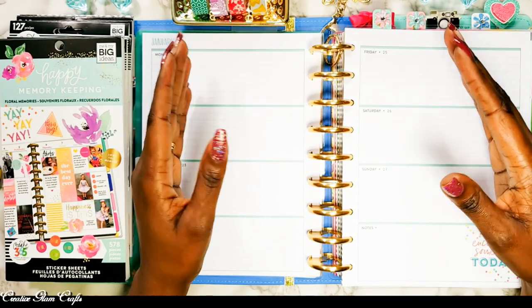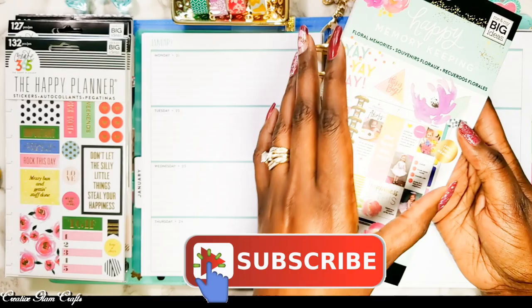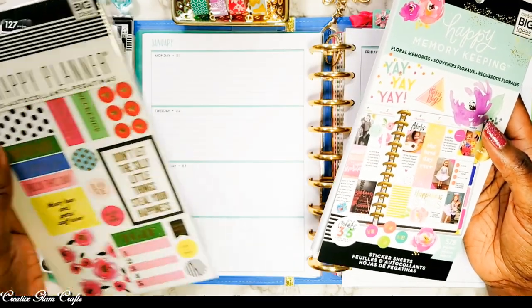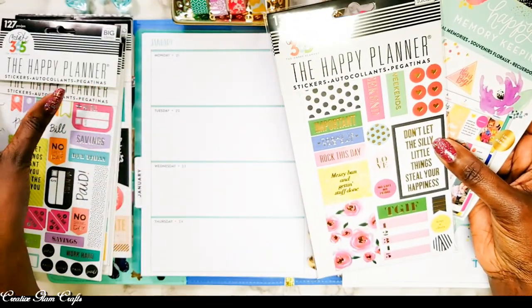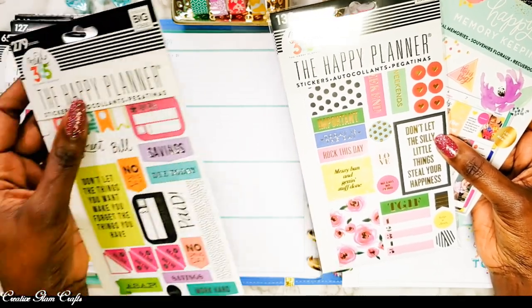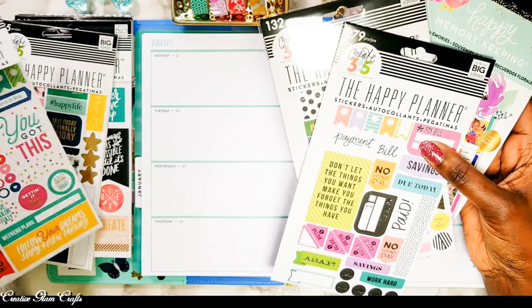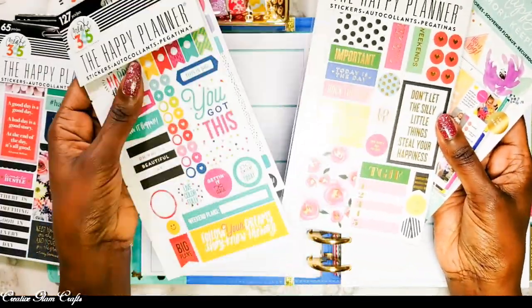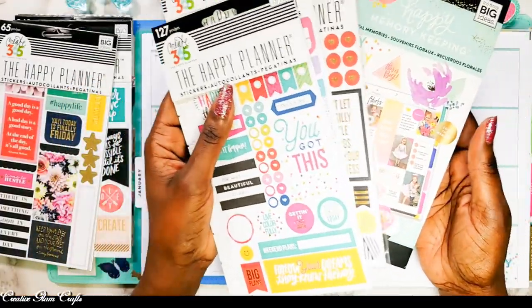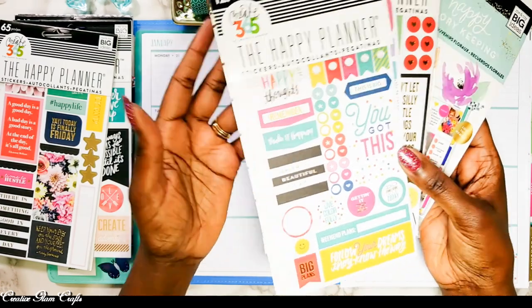Now all the stickers that I'm going to use today are going to be Happy Planner stickers. I'm going to be using my Memory Keepers book. And these are some of the older stickers, so they don't have names as much as they have numbers. The 132, the 279, the 127. So I'm just going to go through here and find the stickers that move me and coordinate with my colors for this week. And so let's get started.